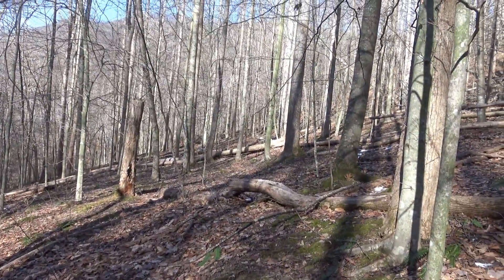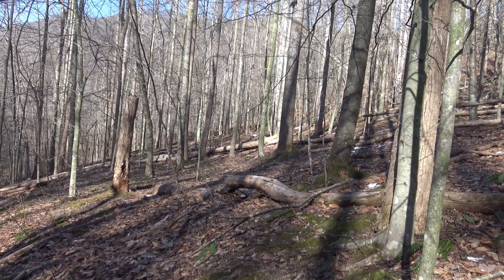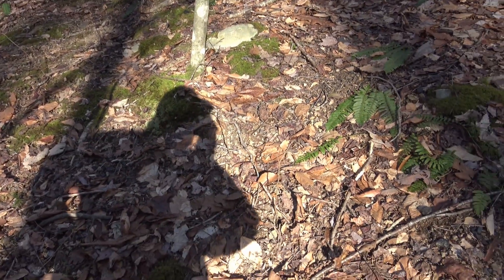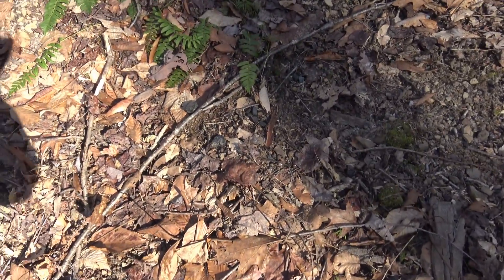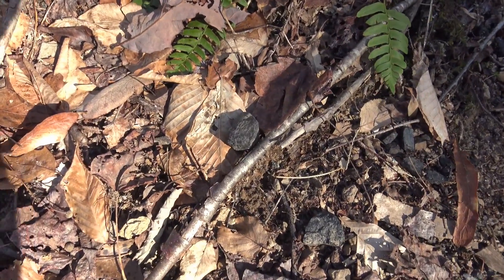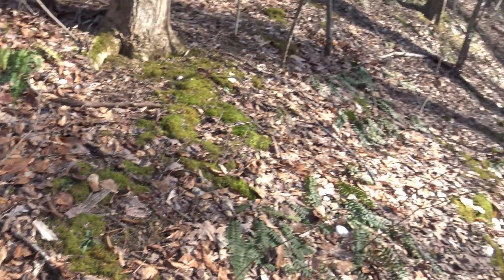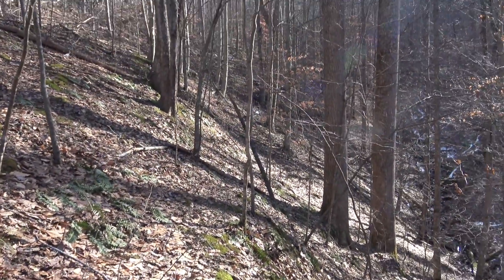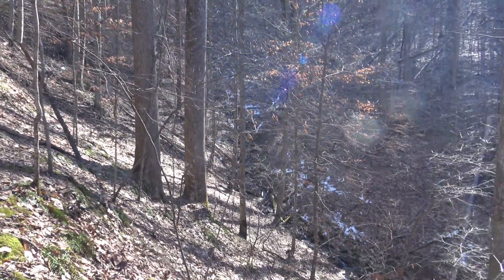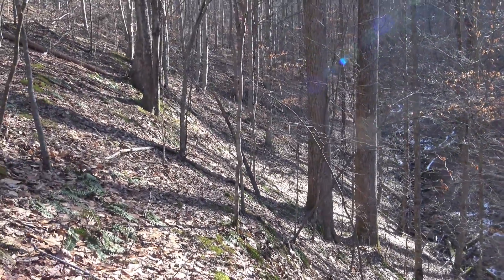That first house coal mine in the Allen Hollow back there — well, 50 yards at least — I decided to walk at the same level around the hill deeper into the hollow. You can see there are pieces of coal on the ground here. So to stay at the same level, I figured it's got to be right up here in this steep part of the hollow. You see there's water pouring out of the Allen Hollow. And sure enough, as I walked above it, I did see an opening up here.